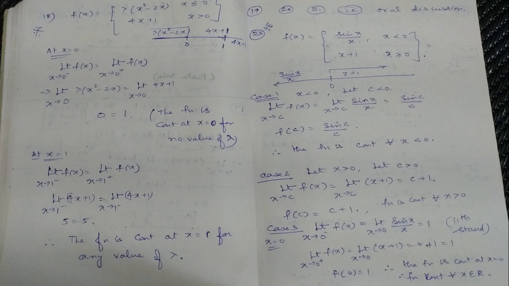Now, let us understand this function. After 0 and including 0, the value of the function is x plus 1. Before 0, the value of the function is sin x by x. So, we have to discuss the continuity of this function. So, obviously, we are going to split into three cases: less than 0, greater than 0, at 0.